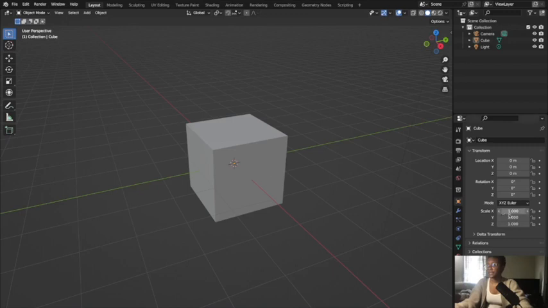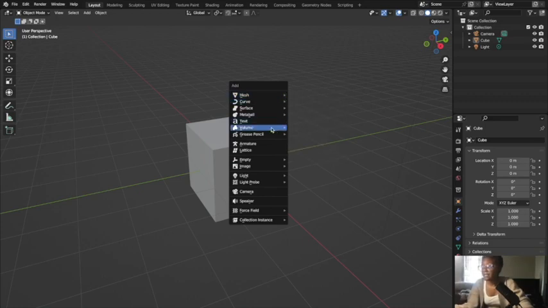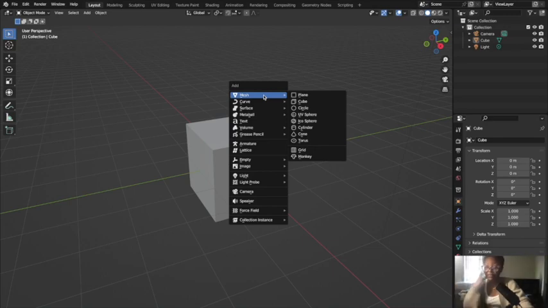So the next few tools that are going to come in handy are the add tool, which you can find by pressing Shift A on your keyboard, and this is going to allow you to add other objects in your scene. This comes in handy when you're trying to create a complex shape and you just really need to grab something real fast. So again, just press Shift A on your keyboard, and that's going to bring up this menu, and it's going to allow you to add a cube, a plane, a cylinder, whatever you need to create the desired shape that you're trying to create.